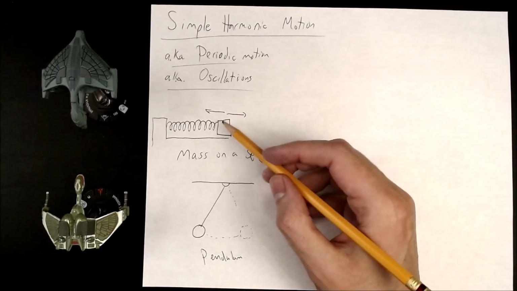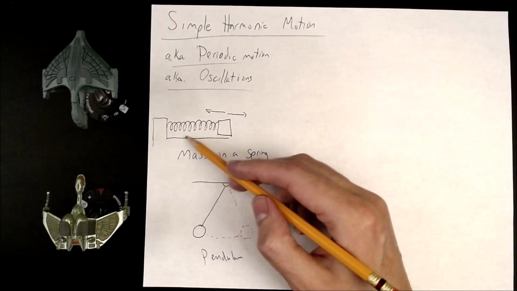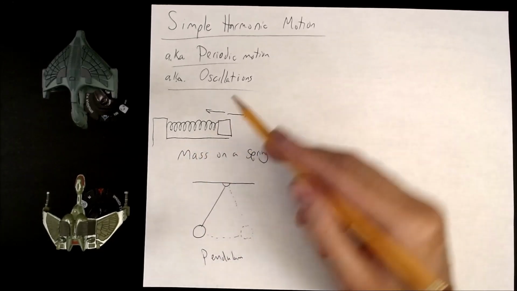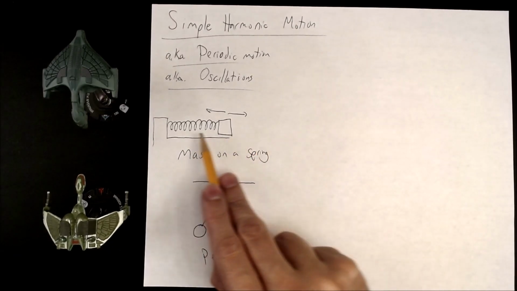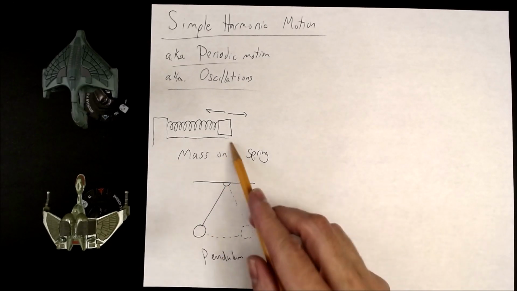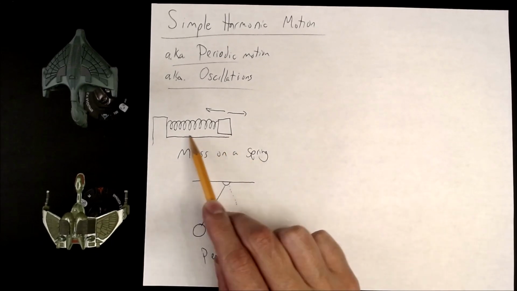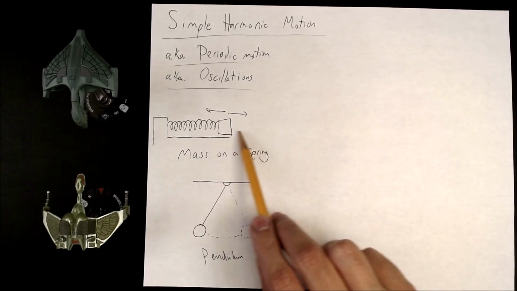But if we have a mass here that is attached via a spring to a table, the side of a table or something like that, and it's on a frictionless surface, if you take that mass and you pull it that way and release it, the mass will oscillate back and forth forever if there's no friction anywhere in this system. We talked about this when we talked about springs originally. So go back to that lecture on springs in the files section and refresh yourself about how this works. The videos that I linked also talk about how this works.